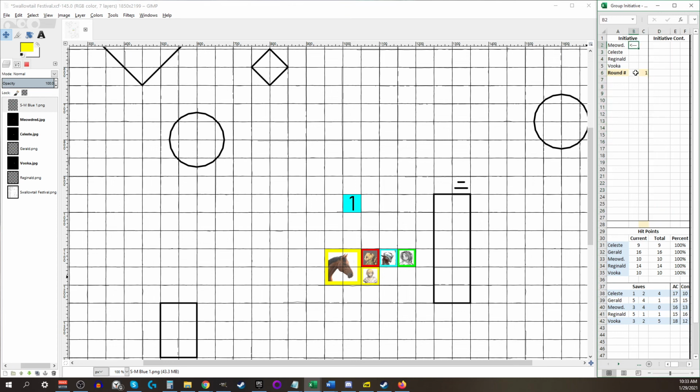Anyways, but that is my group initiative sheet, and I hope you enjoyed my description of it, and you'll see lots and lots of use of it in the solo campaign, because these two tools right here, the virtual tabletop and the group initiative sheet, are about, I would say, 70% of the stuff that I use in the game. Obviously, the rest is character sheets, which I can bring up to take up the left half of the screen, and then the dice roller and the book and whatnot.